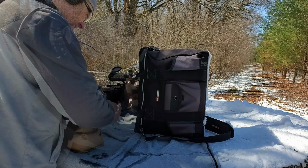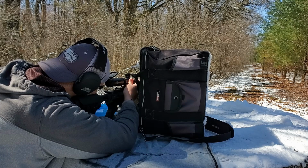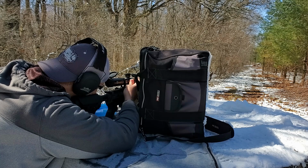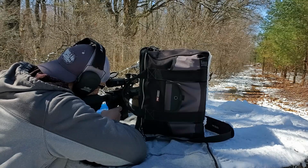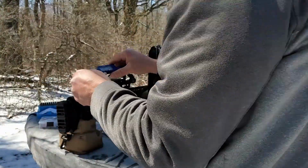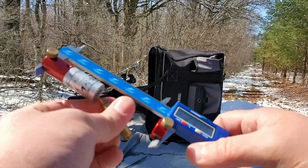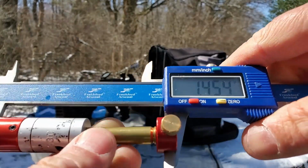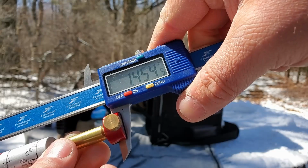Let's see what happens. All right, and also I need to adjust the scope to the left. See if we can get bullseye within two shots. All right, let's try that, see how that works. And that did not lock back again. So once again, that started out at 1.450. And exactly the same fire formed at 4545.